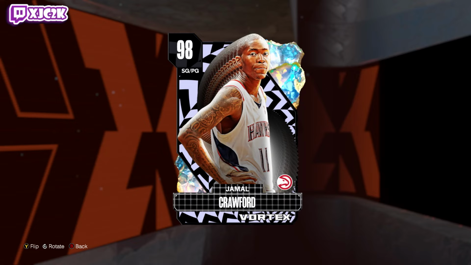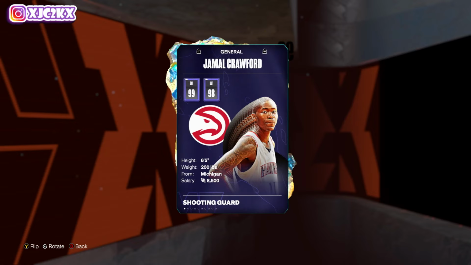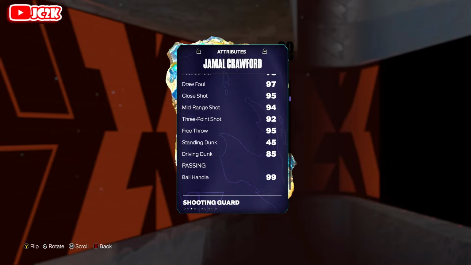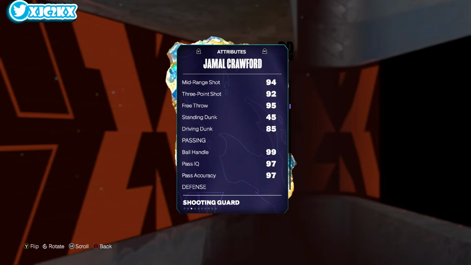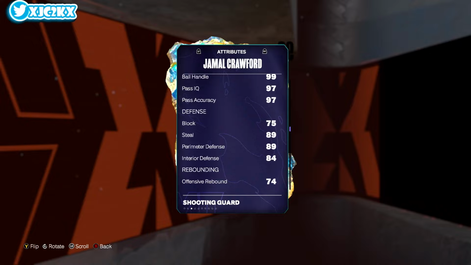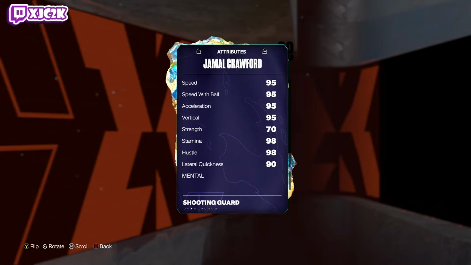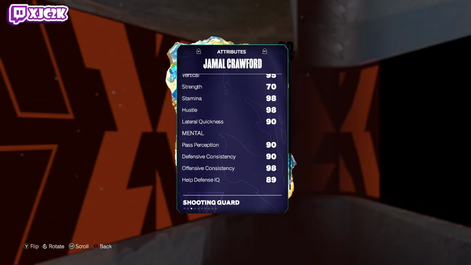Without further ado, JCrossover, 6'5" at PG, 99 offense and 98 defense, 97 driving layup, 97 draw foul, 95 close shot, 94 mid-range, 92 three ball, 95 free throw, 85 driving dunk, which honestly is not terrible. 99 ball handle, 75 block, 89 steal, 89 perimeter, 84 interior. The defense is pretty lacking at this point in the year, but 95 speed, speed with ball and acceleration, 95 vertical, 90 lateral quickness, but 70 strength.